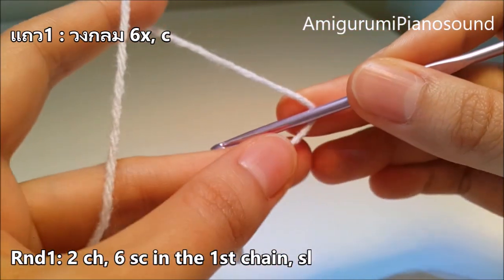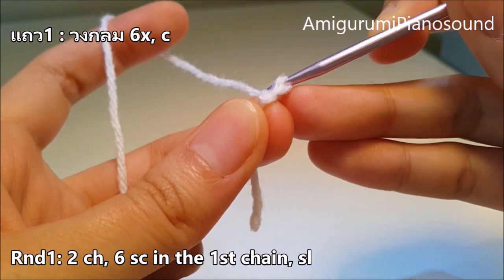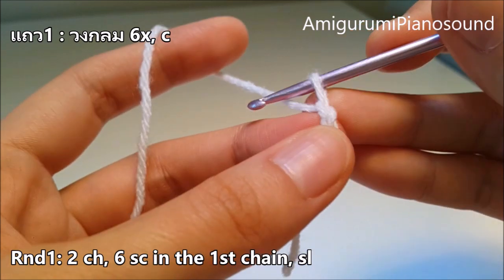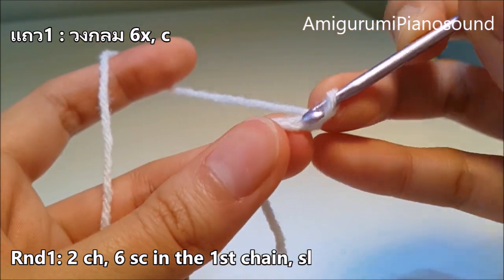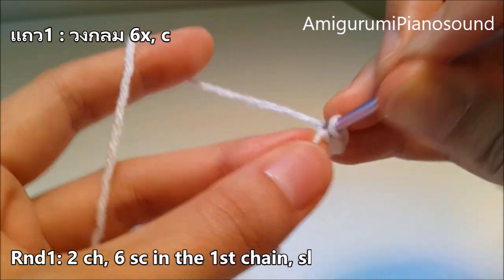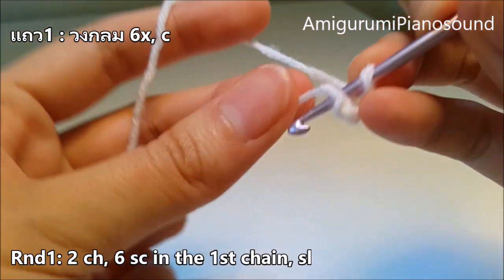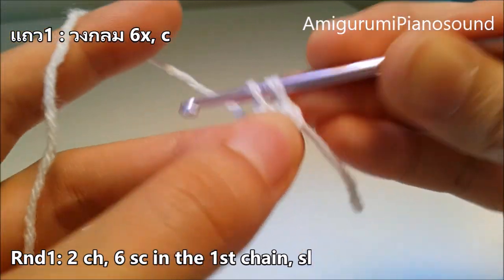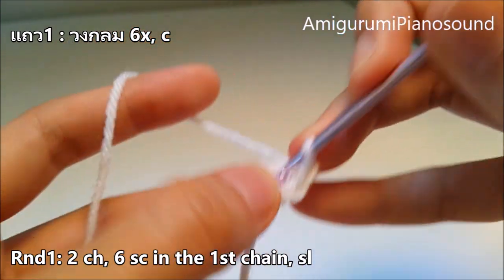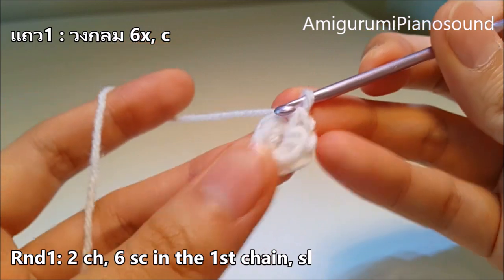We're gonna start our first round with 6 single crochet into a circle. I will do a slip stitch and then second chain, and we will do 6 single crochet into the first chain here. You can do a magic ring or adjustable ring, as long as you finish your first round with a circle of 6 single crochet. 1, 2, 3, 4, 5, 6. Okay.